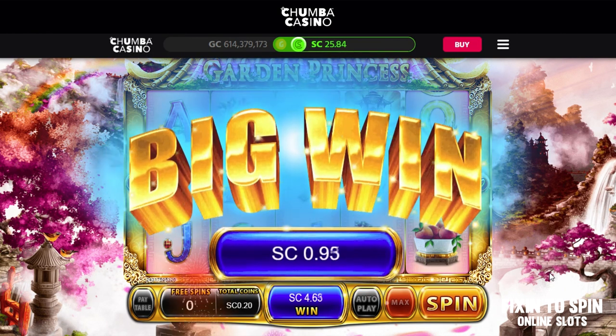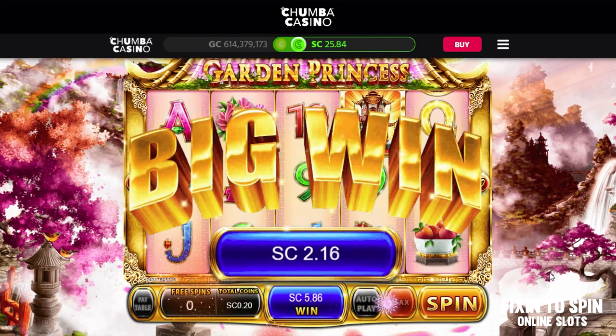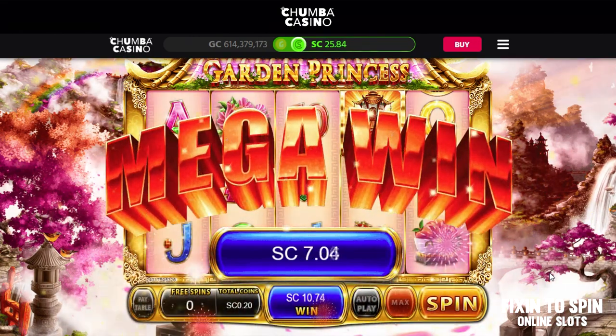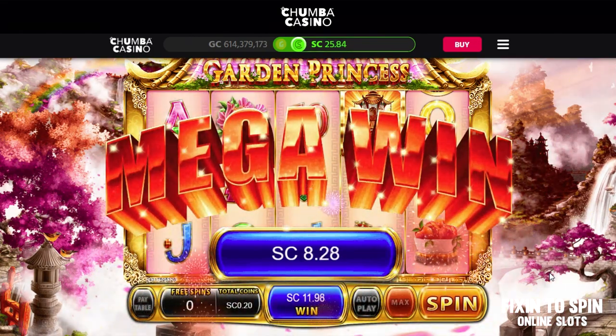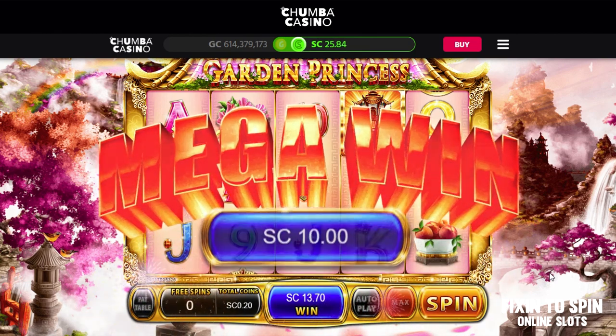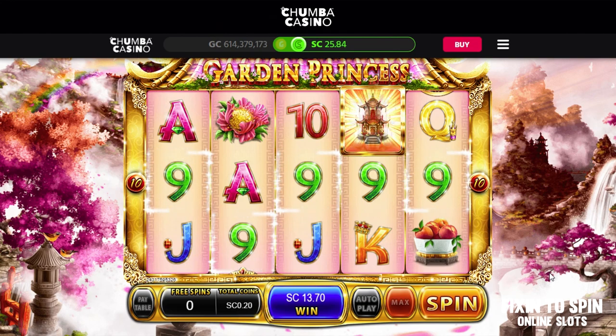Yeah, look at that. I did not see it at first when I was playing. It's like, what did I hit? And realized we got nines all the way across. We got another mega win. It was incredible. Look at that. So close to 40 sweeps coins.